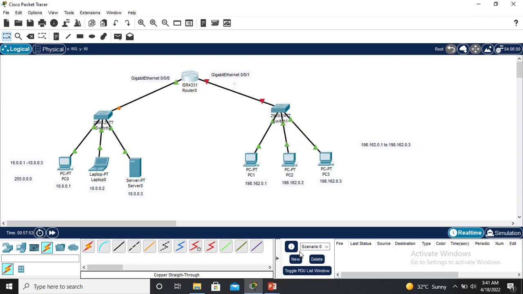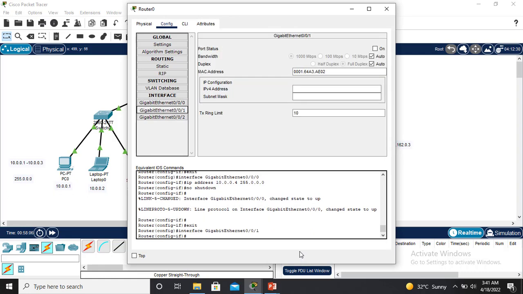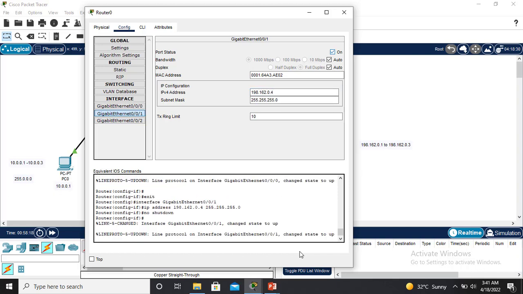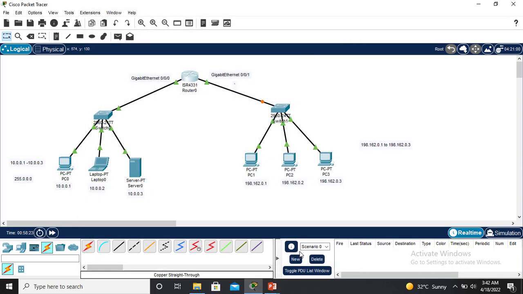Similarly, on the right hand side we have the addresses 198.162.0.1 and so on, so for this Ethernet port I'll be giving an address in that range, that is 198.162.0.4, and I will turn on this particular port. Again the connectivity will be established.